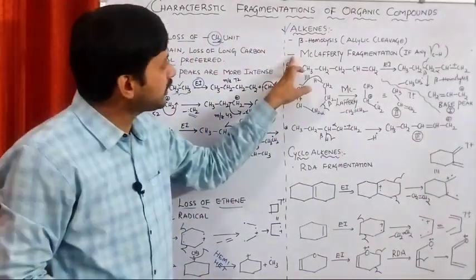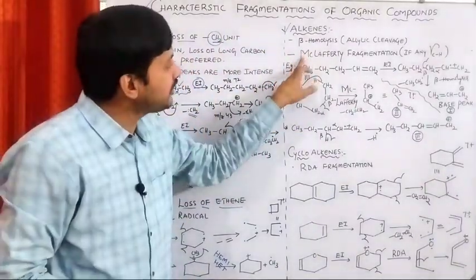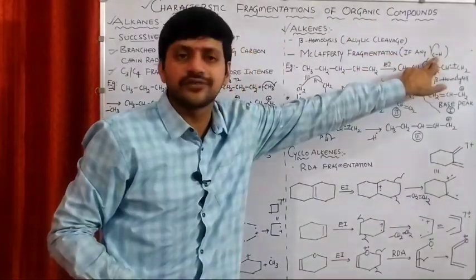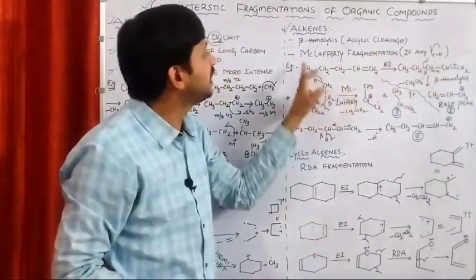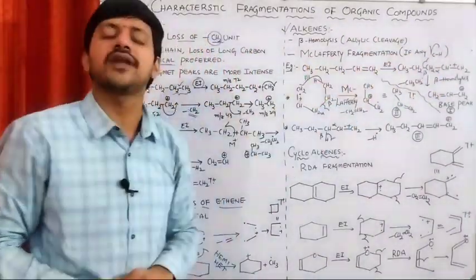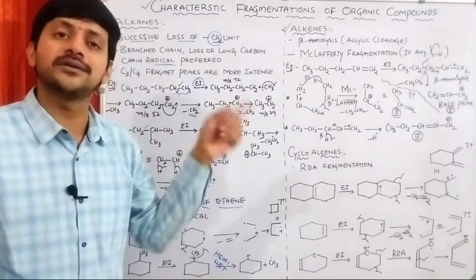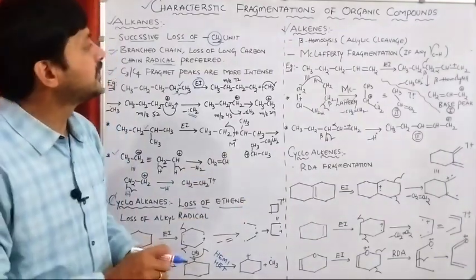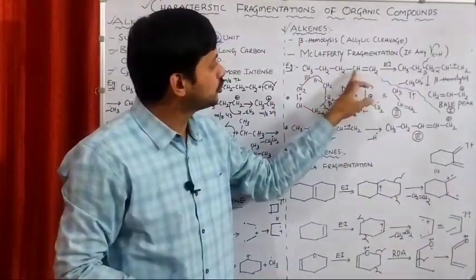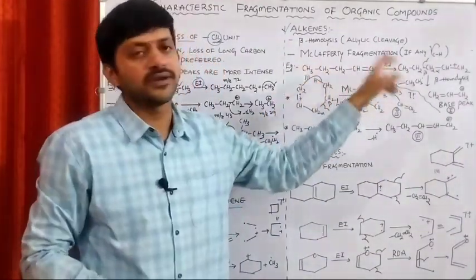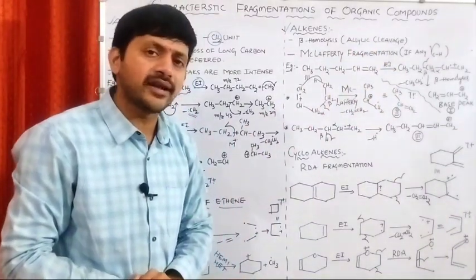The second rule is what? In case of the olefin containing the gamma CH function, what should we do? We need to perform the McLafferty fragmentation. Already we had a brief discussion on the McLafferty in the previous videos. Right? Let us take one example. 1, 2, 3, 4, 5. 5 carbon. Right? It is one pentene or not?